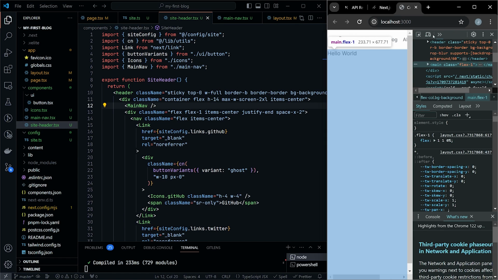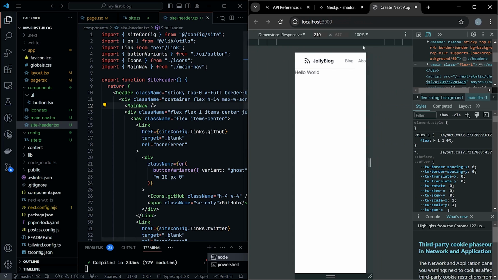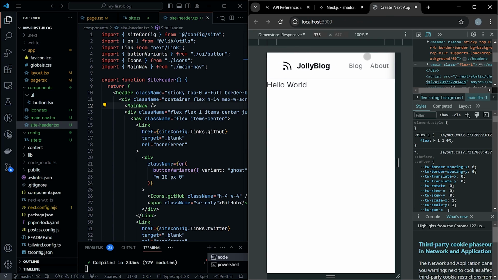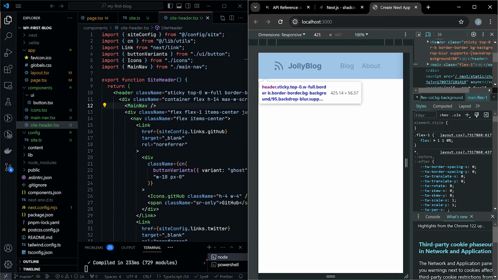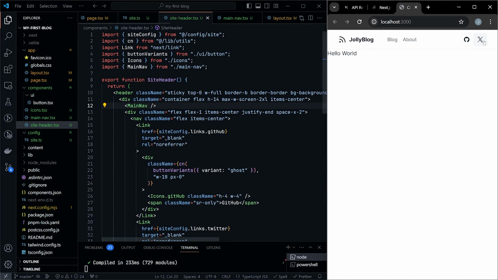So if I inspect element on here, you'll see that it sort of doesn't fit on a mobile. If we go into DevTools here and I expand this window, you'll see that everything's going to get a bit bunched up as we don't have support for our mobile site yet. So let's go ahead and add a mobile sidebar instead. So when you click on a menu, it pulls out a menu.